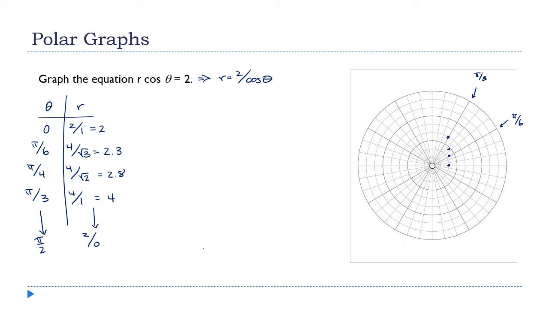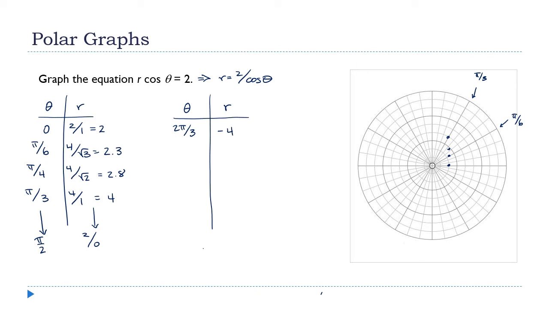Okay, but what happens, because that's kind of the next obvious thing to ask yourself, right? So the next thing I would say is, okay, well, what happens if I go past pi over 2? Right, kind of skip over pi over 2 because it's undefined there. Skip past that and go to what would be next? 2 pi over 3. Well, if I do that, I'm going to get 2 over cosine 2 pi over 3. That's 2 over negative a half, which is negative 4.